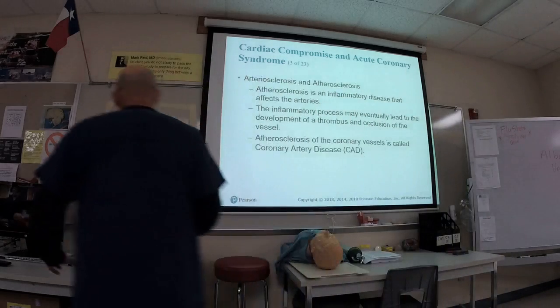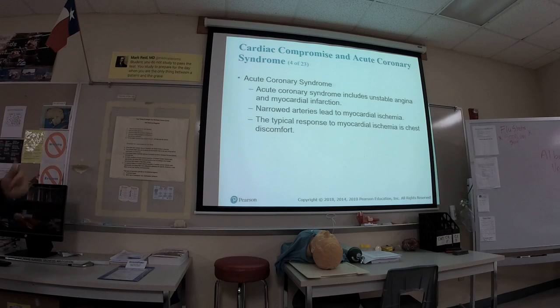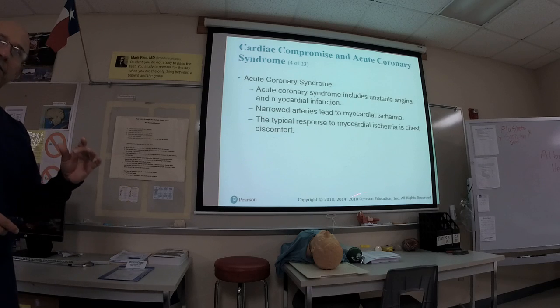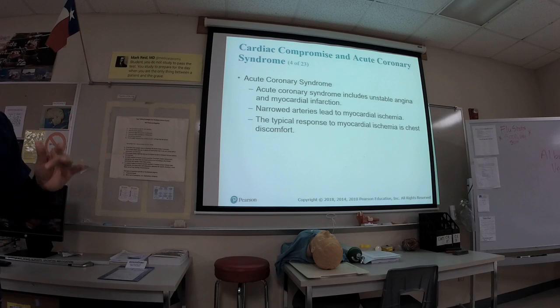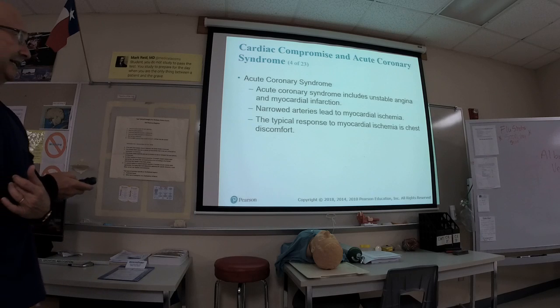There's a lot of different names for cardiac events. Coronary artery disease. I think there's one coming up here. Arteriosclerosis. There's one, acute coronary syndrome, ACS. So in these, they fit in where they put the two anginas, right? The unstable and stable angina, and then you have the myocardial infarction there. So the myocardial ischemia, just like we talked about, this narrowed coronary artery is not allowing the proper blood flow to the myocardium, so it's not getting adequate oxygen and nutrients, okay? So you get a little ischemic tissue.